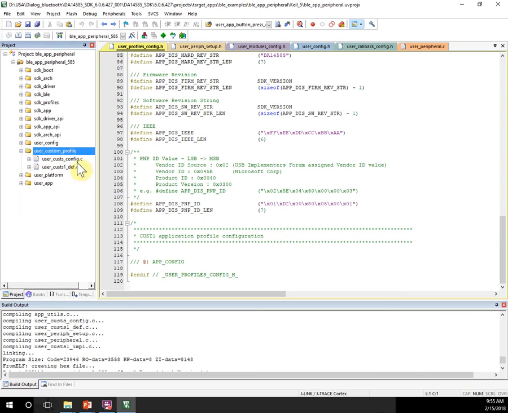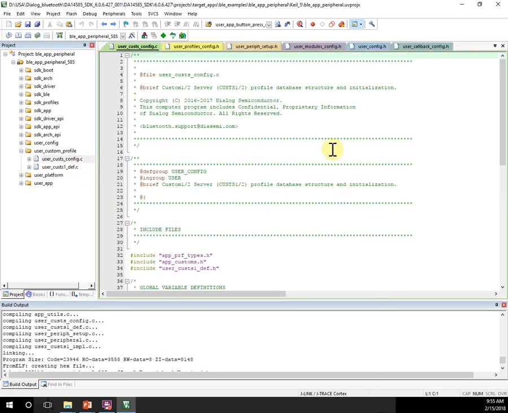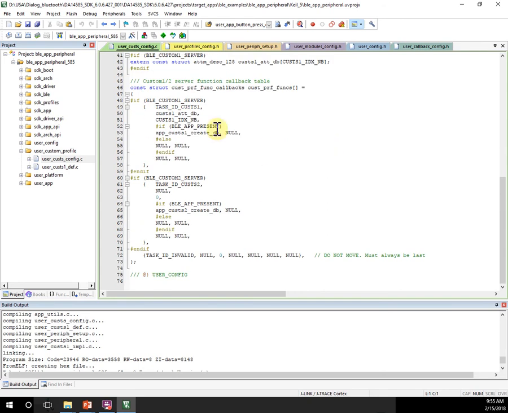This is a customized profile. We have two customized profiles, one, two.